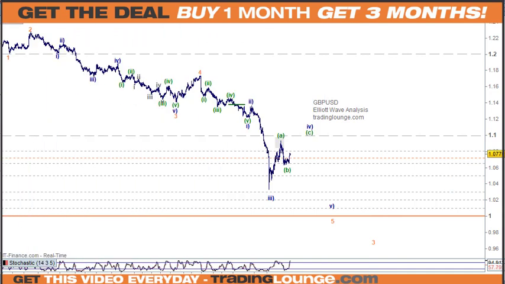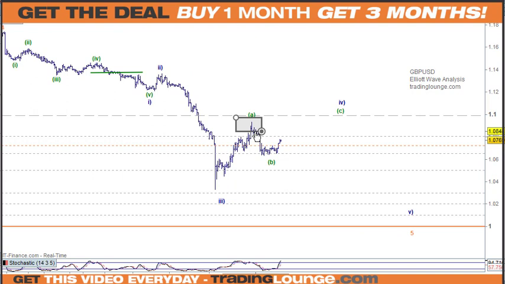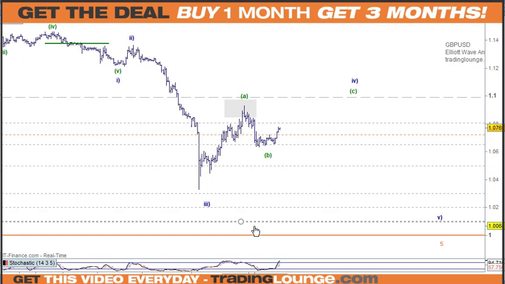And that will be the same with the cable as well. So we're looking for this wave 4, counting down as 1 and 2 and 3, an A and a B and a C for wave 4, and then coming down. Now we are higher here. We are at the 50-60% rather than the 38.2%, but I have to say it does appear that we've got 1, 2 here, and 1 and 2, and then 1, 2, 3, 4, 5, the third, fourth, and fifth. So it looks like we've got 1, 2, 3, 4, 5 here. So if we've got 5 waves here, then we'll have to look at this as the B wave here, as an A, B, C here for the B wave, and then that will give us 5 waves to the upside here, testing that 1.1 there.